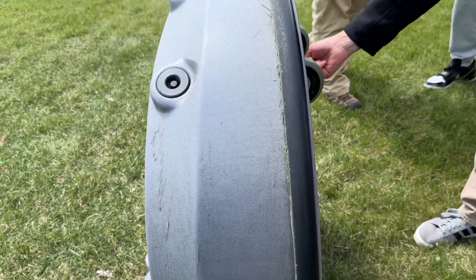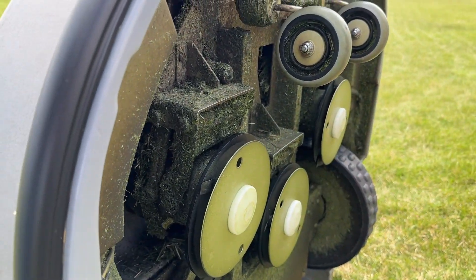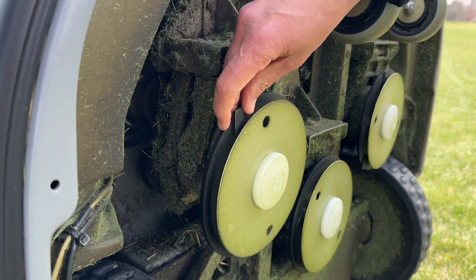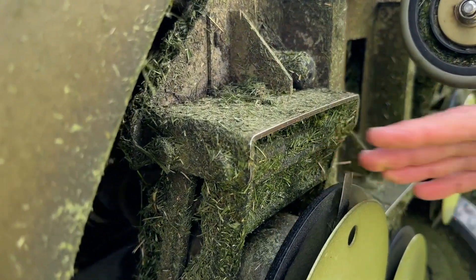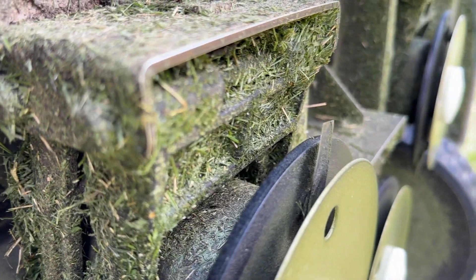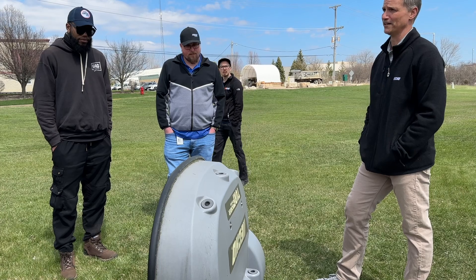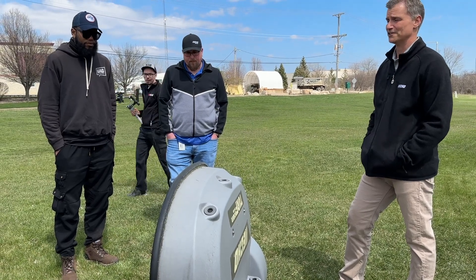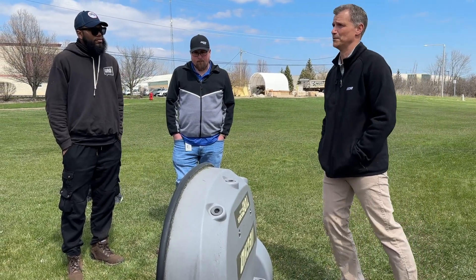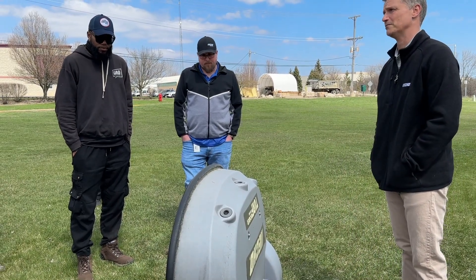The outsides of the blades themselves are not turning — those are just the housings. This is what's doing the cutting right here, and we're replacing the blades about once a month or so. On cool season grass you're going to get about three months and they've done quite well because they're lighter weight, so you're able to get out on some of the growing stuff. It's going to go through some sand and you'll probably be replacing blades a little sooner.